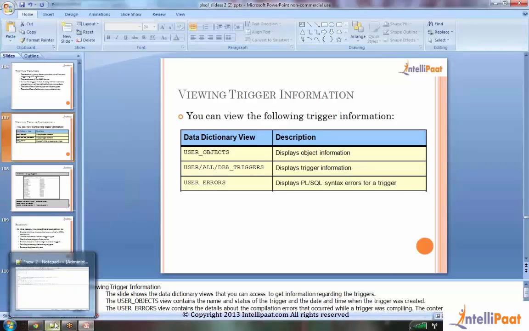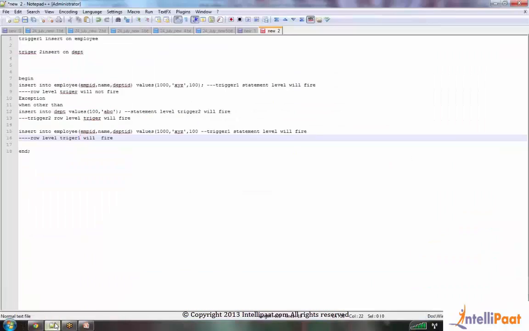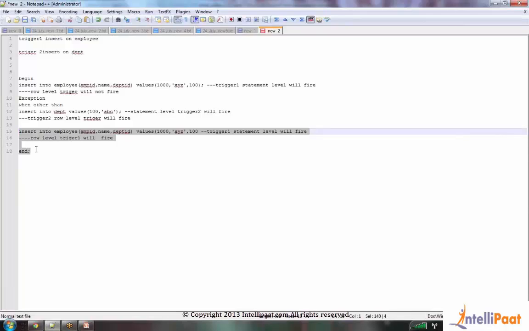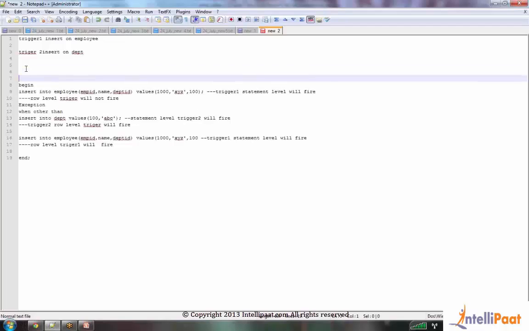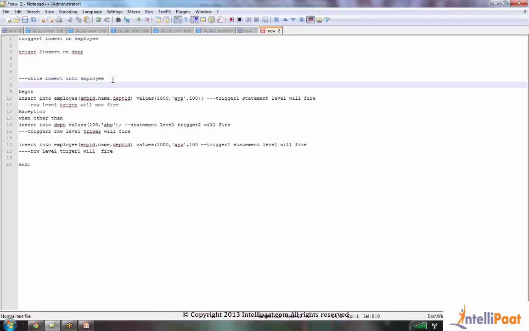I just wanted to know, if two tables are connected with primary keys and foreign keys, then what will happen? So that's what I said in the single PL/SQL block, right? This trigger will fire while inserting on the employee table. Because the employee table may be independent, but the department table has employee ID as a foreign key or primary key, whatever. Yeah, so that's what I wrote here.